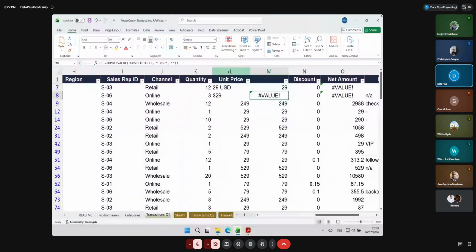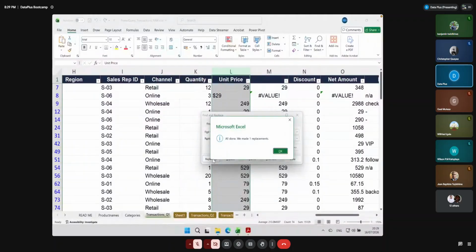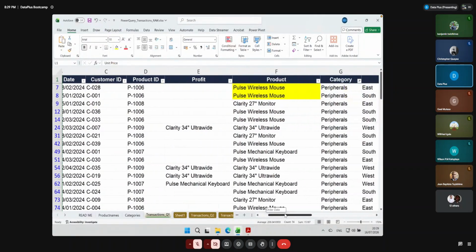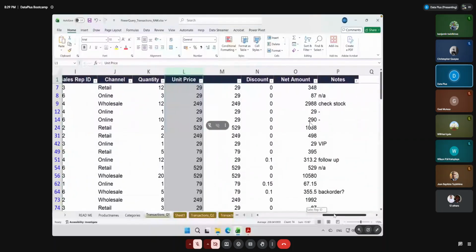Now we have a shortcut. You may decide to just do the shortcut. You select the column L, and then you do Control F, and you find and replace. So if you find space USD, you can replace it with nothing, so delete the text, and then you replace all. That works. And now you can use the same view, find also the $ sign, replace it with nothing, and then you have your numbers back. As simple as that. Instead of writing long formulas, you can use this simple shortcut, and then you have things done.